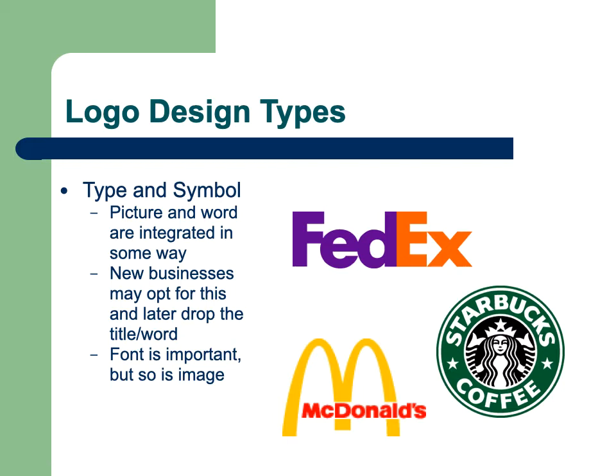The next type is a typography and symbol design. So it's that idea that there's a word and a picture. A lot of new businesses opt for this logo style because not everyone knows the name of the business. So it's a great way for their client base to get to know them. Starbucks, for example, has the mermaid, and they have the name Starbucks Coffee. McDonald's usually has the word McDonald's in the golden arches, but I think they are a company that could probably get rid of the name and you would still know it's McDonald's because of the arches, but they keep it there as a reminder of who they are. FedEx, if you never noticed this before, there's actually an arrow right here between the E and the X.